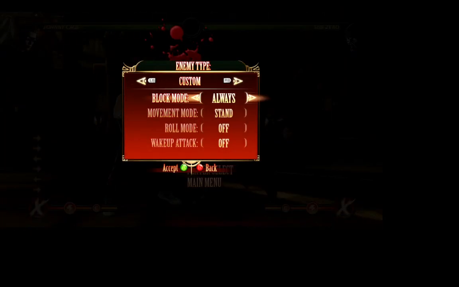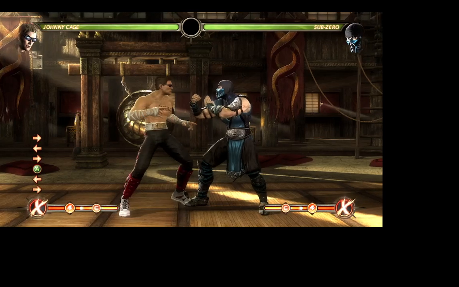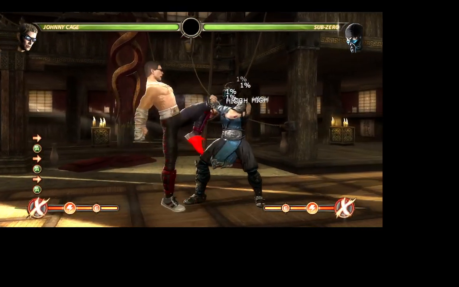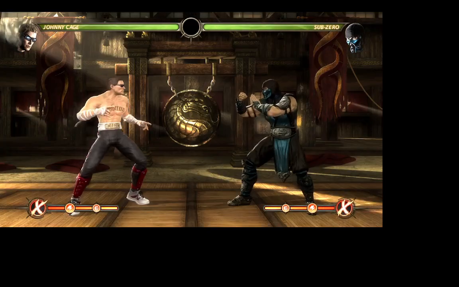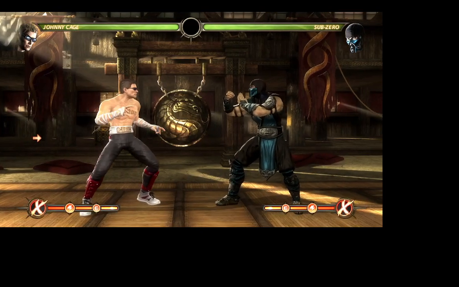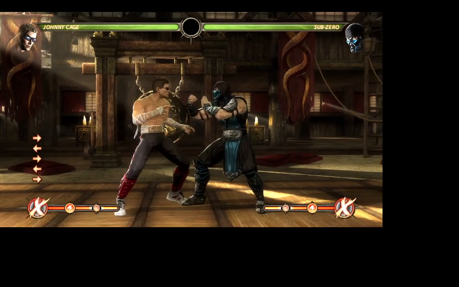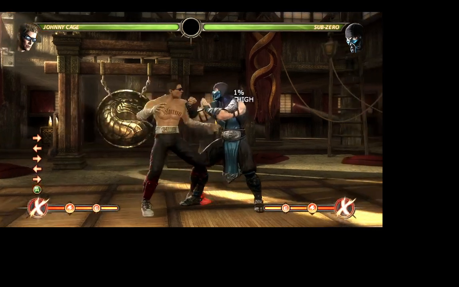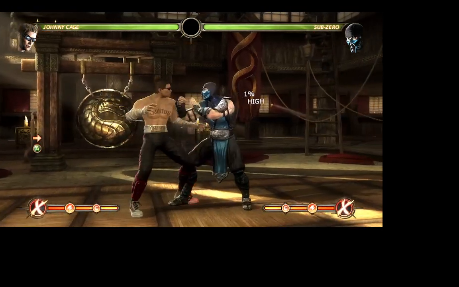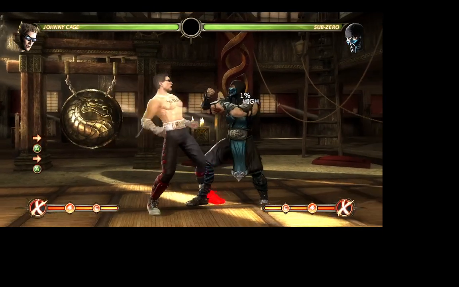Johnny has this normal, 4-3. This is the best normal in the game. It does a nice 1% chip, but it's also neutral on block. What makes this move so broken is two things, really. The most broken one was definitely the random plus advantage thing. Basically, when something is neutral on block, it has a chance of being plus 10. You heard me, plus 10. So this right here has a chance of being plus 10.